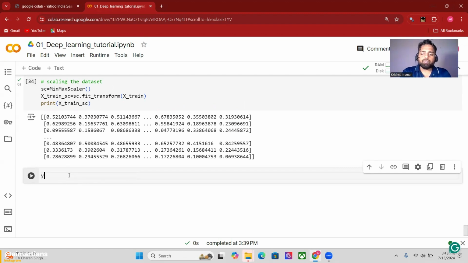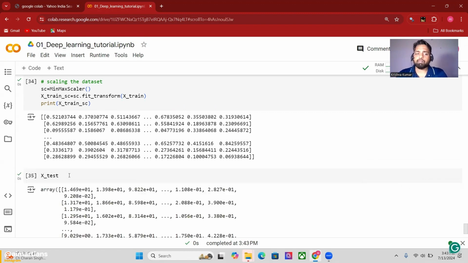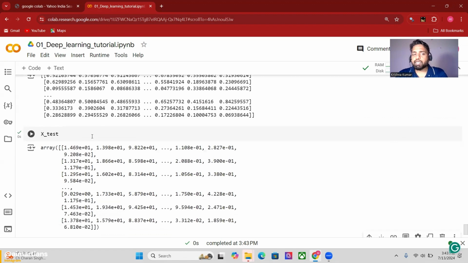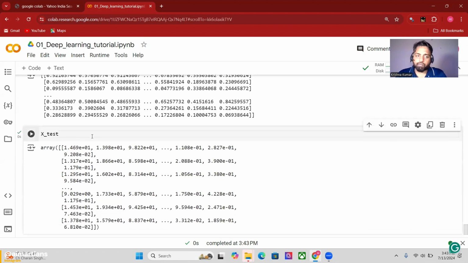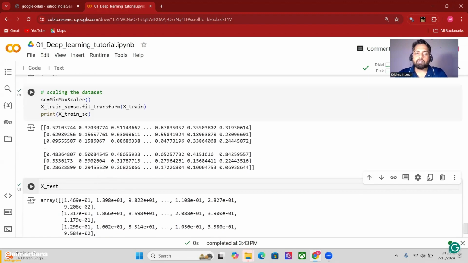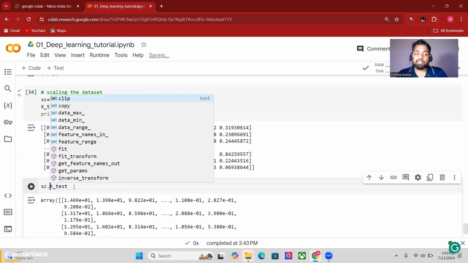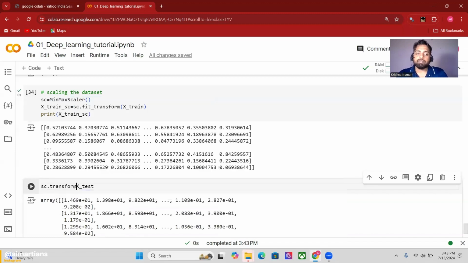Now I want to scale my X test also. This is my X test. I want to scale it between 0 and 1, and right now it is not. So I simply use sc dot, and now don't use fit underscore transform, simply use transform. Why am I using transform?